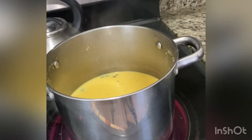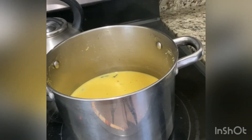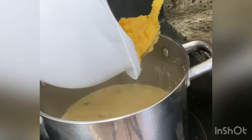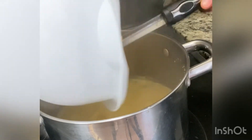Remember, you're doing this to your liking. My pot is bubbling and boiling now. I went in with some salt — some pink salt — so feel free to put what you want. As I said, if you have any other seasoning that you want to put in, that's fine too.